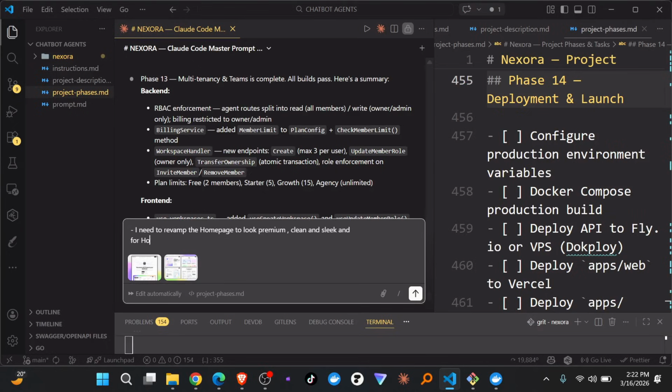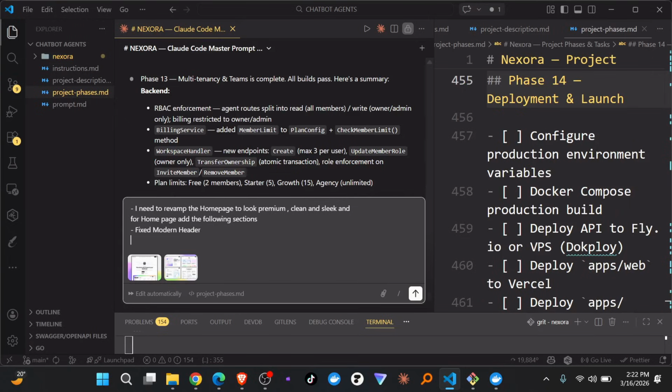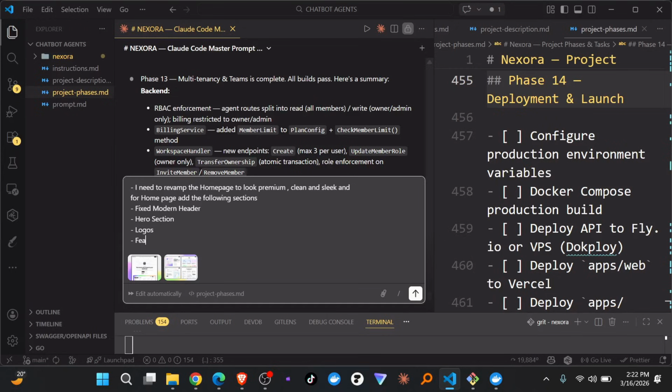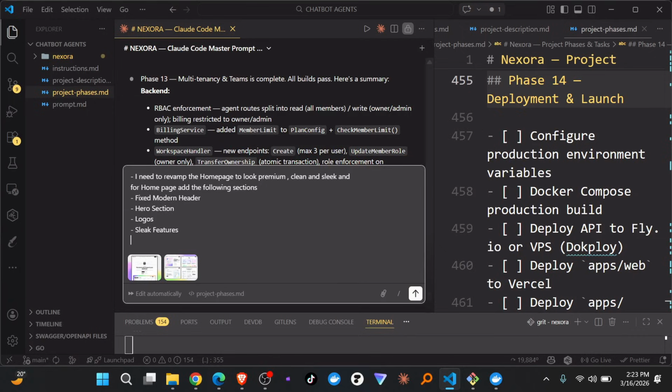For the home page, add the following sections. The first one is going to be the fixed modern header, and then also the hero section. Just going to add logos. Then features, maybe a slick features section. Then we'll add CTA banners.